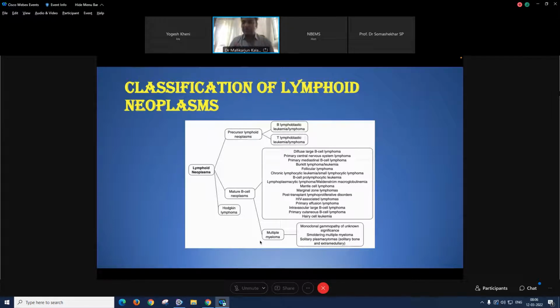once in 3 weeks. And depending on the stage, if it's a localized disease, we try and do 2 to 4 cycles followed by radiation. And if it's advanced disease, we try and do 6 cycles. Some of these patients are also at a very high risk of having CNS involvement, so they need some kind of CNS-directed therapy. B-cell lymphomas do well as against T-cell lymphomas, simply because we have more immunotherapeutic modalities in B-cell lymphoma, and T-cell lymphoma tends to be more aggressive.